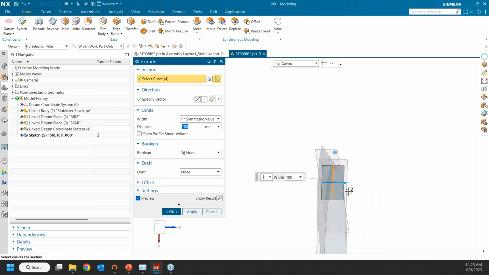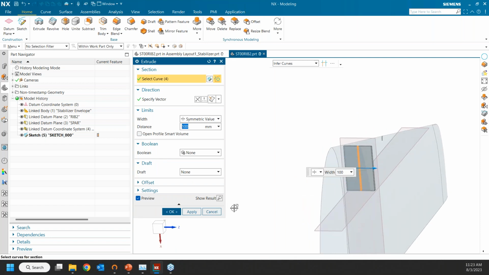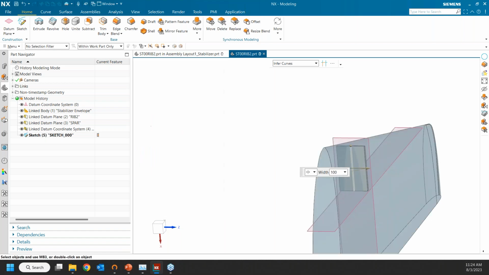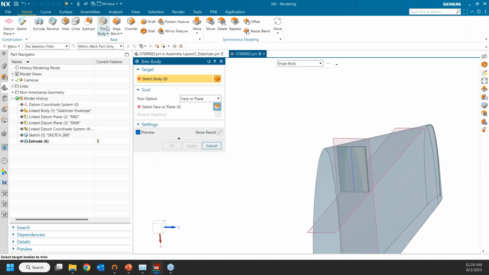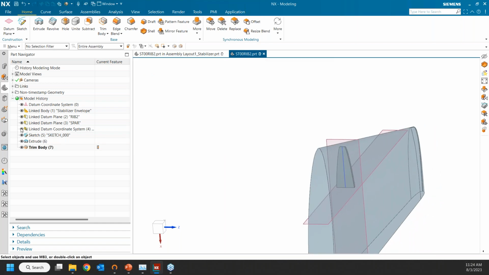We can also do until next, but I find using the trim function a little bit more stable or robust than using the until next feature. So I'll use this for now, and I can use that trim body. So select my extrude, select the envelope as my tool, and click OK.